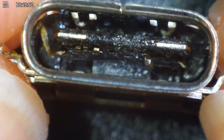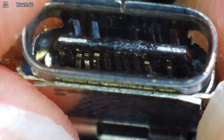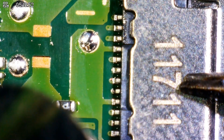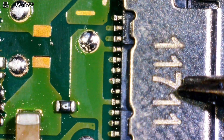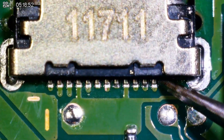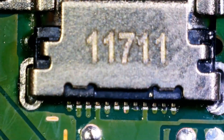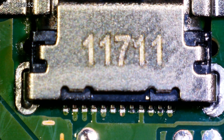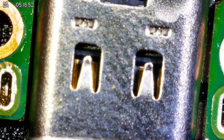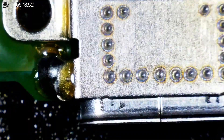I'll quickly show you the state of the old port — you can see quite a lot of the gold pins are just all over the place. I'm just about to put the port back on, wish me luck. Pushing down and releasing. This one went cleaner than the last one. Now let's solder the back — making sure it's flat with the board, which it is. Soldering these pins. Overall, I am happy with the result. Let's give it a good clean and see if it works.